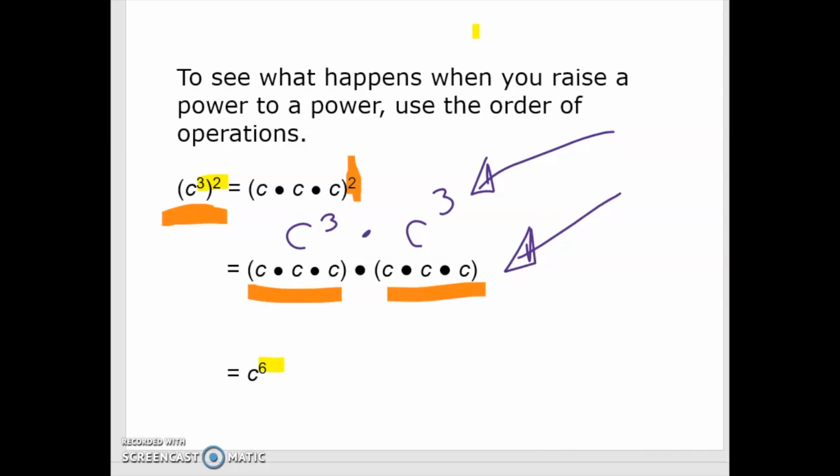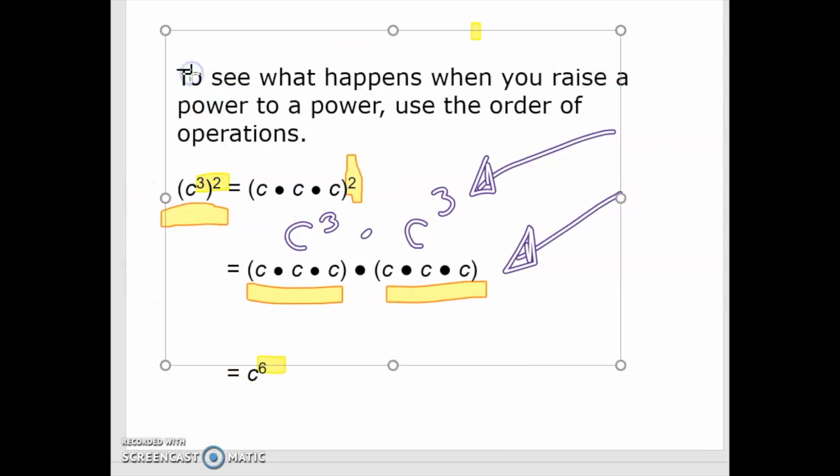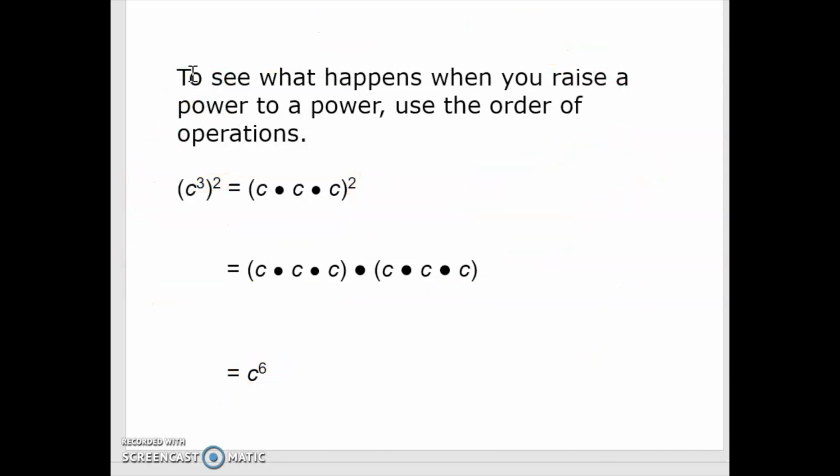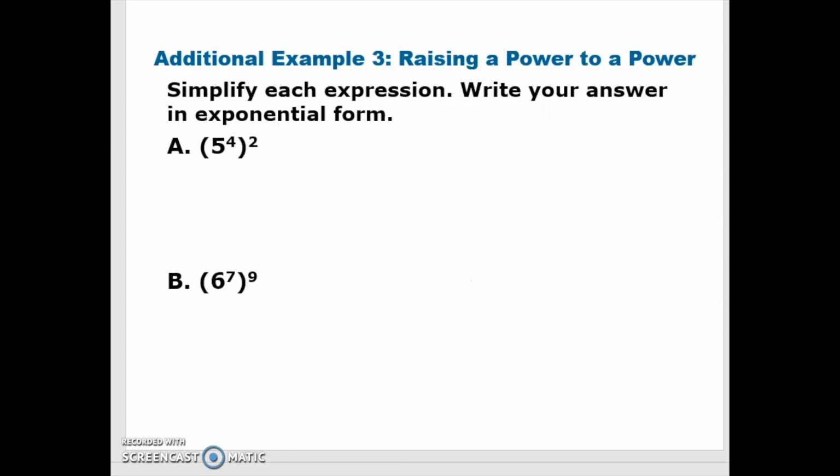So this is where it's going to start to get a little bit complicated and a little bit tricky, as now we start to pull all of those different properties together. And we're going to have to be careful that we don't get the properties mixed up. So let's practice power to a power for a second. So here's our next 2 examples. Now I encourage you at first to actually write them out in expanded form.